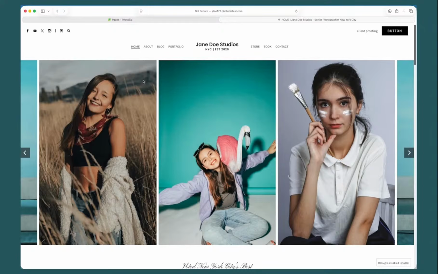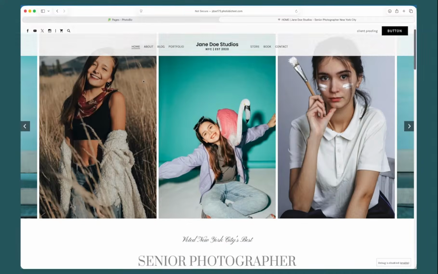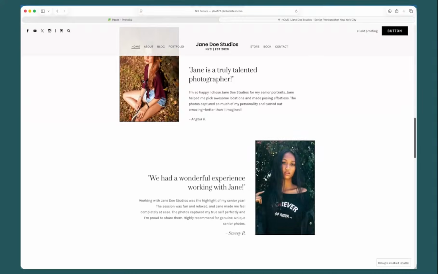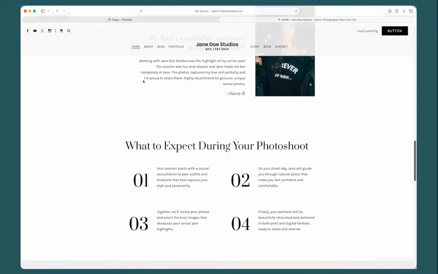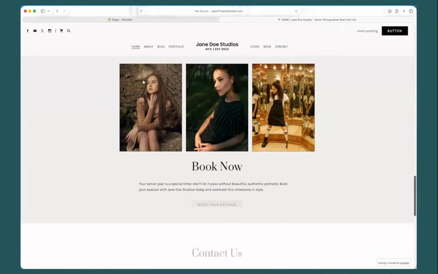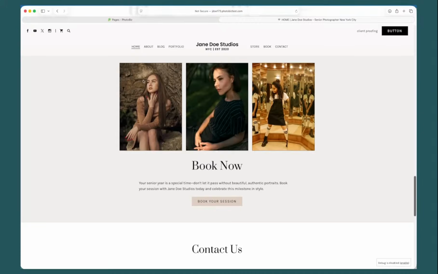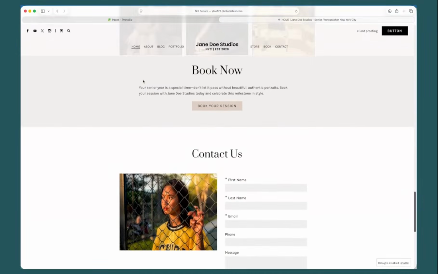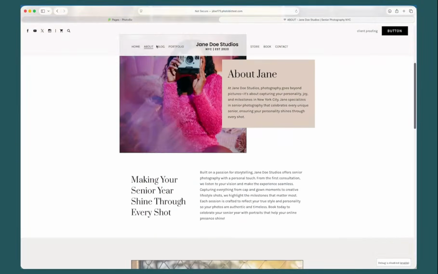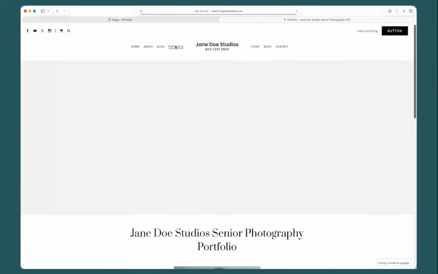It's captured your brand voice based on the preferences you selected, whether that's fun and playful, polished and professional, or something else. You'll see text written about you, your services, what to expect during a photo shoot, and even suggested testimonial copy that you can revise if needed. Booking-related content is already set up as well. And this isn't limited to just one page. This has been done across the entire website. You can preview the site live to see how it will look once it's published on your domain. Structurally, it already looks beautiful.